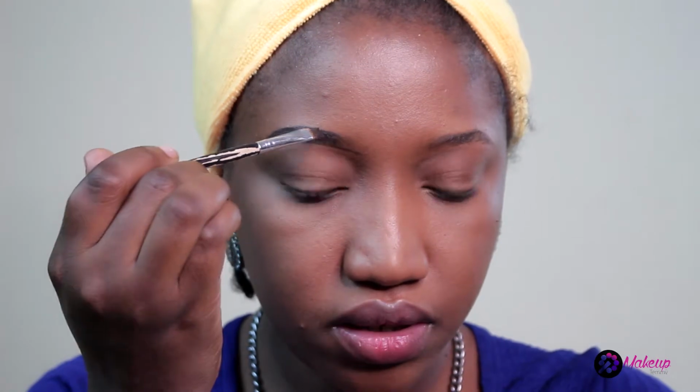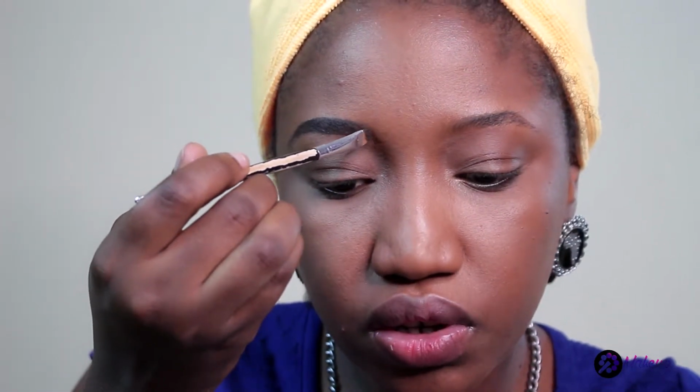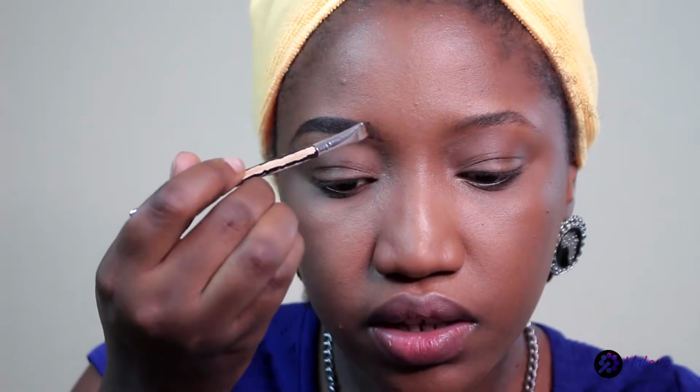So this is what we have for now, and then I'm going to take the rest of the product that I have on this brush. I'm just going to use it to fill in the center of my brows. So remember, I'm not adding more product. I'm going to use this to fill in the center of my brows, and I'm going to just draw light strokes all the way to the front here to make it still have that natural look.